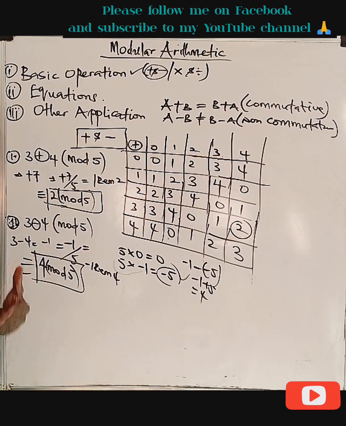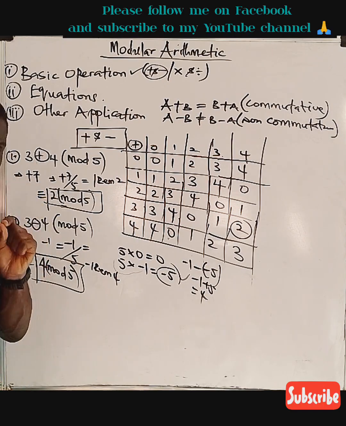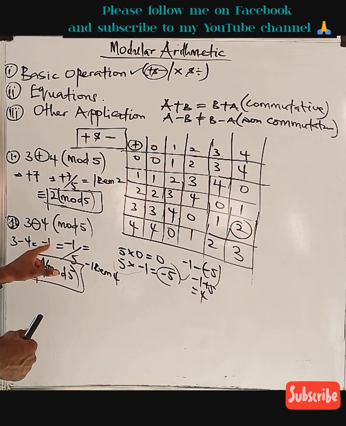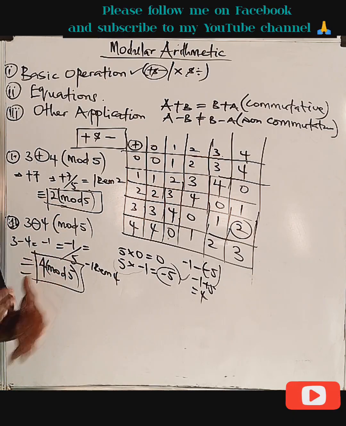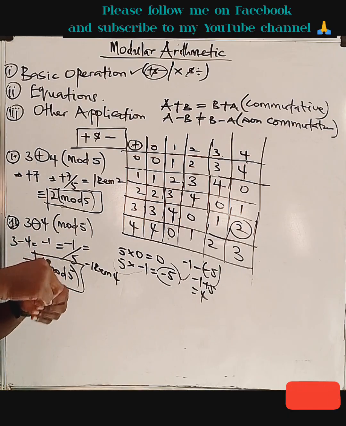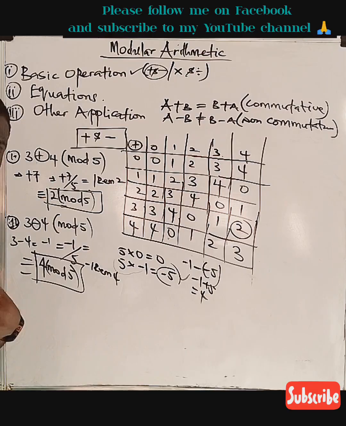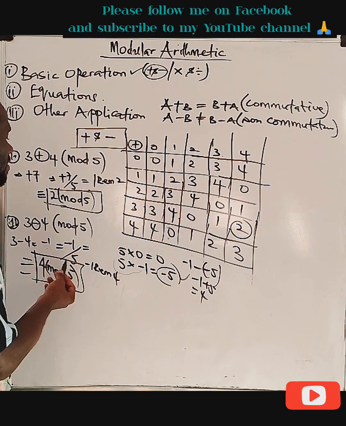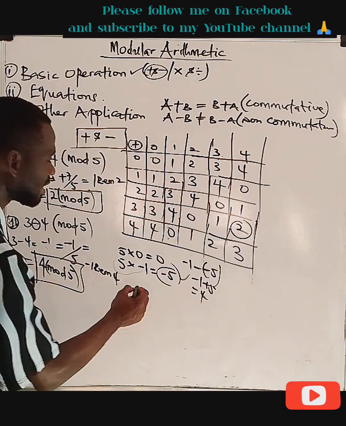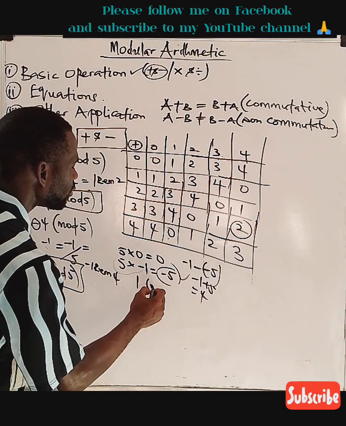We also said in our previous lesson that whenever we are asked to convert negative numbers to any given modulo, we can convert the positive result. Since this is minus 1, you can convert 1 to modulo 5. Then when we convert 1 to modulo 5, we take that remainder away from the modulo itself to get the result of the negative number. So let's quickly do that. Minus 1 to be written in modulo 5. You can assume that it is 1 to be written in modulo 5.